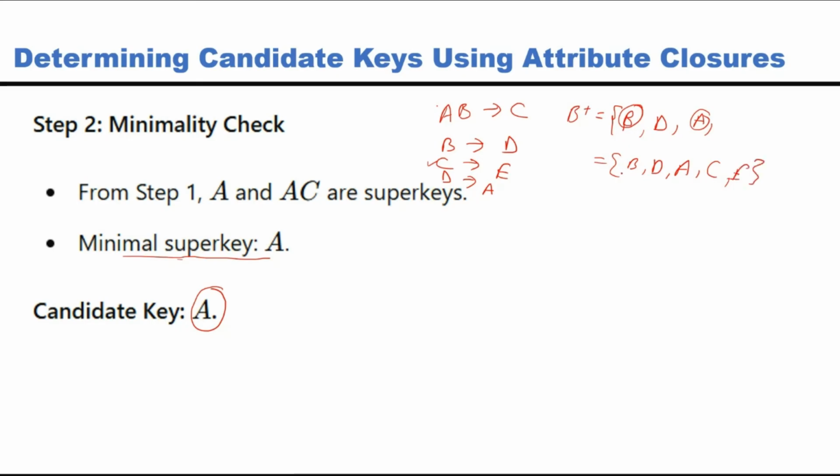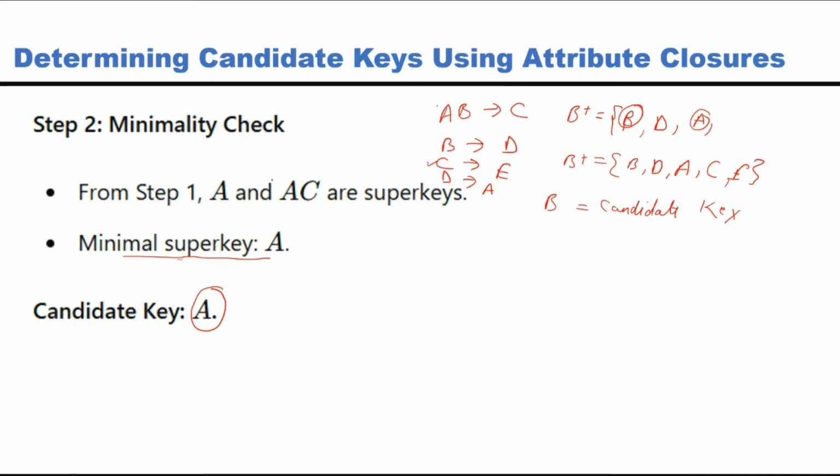So two things are over here. First, all the lists are exhausted, all the functional dependencies we have used. Plus the other thing is that it has included all the attributes. How can we find out all the attributes are there? A is different, B is different, C is different, D is different, and E is different. So 5 attributes are there. So B plus is giving us A, B, C, D, E, right? Then we can call B a candidate key.